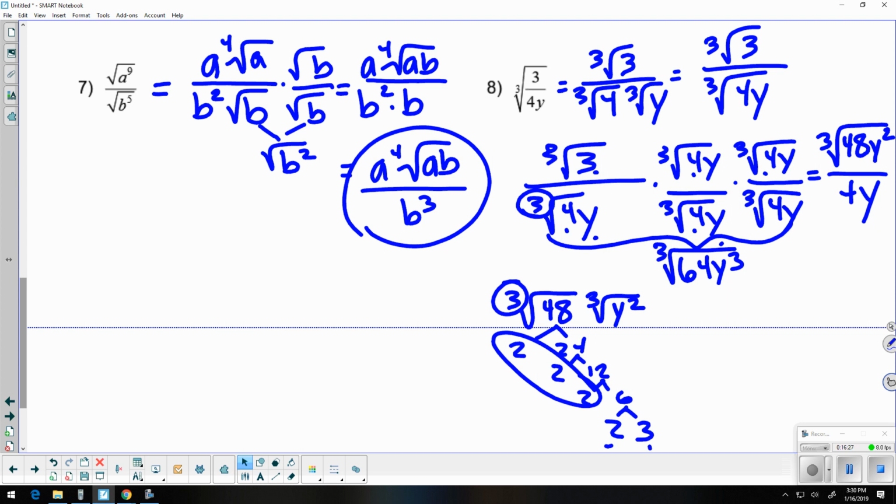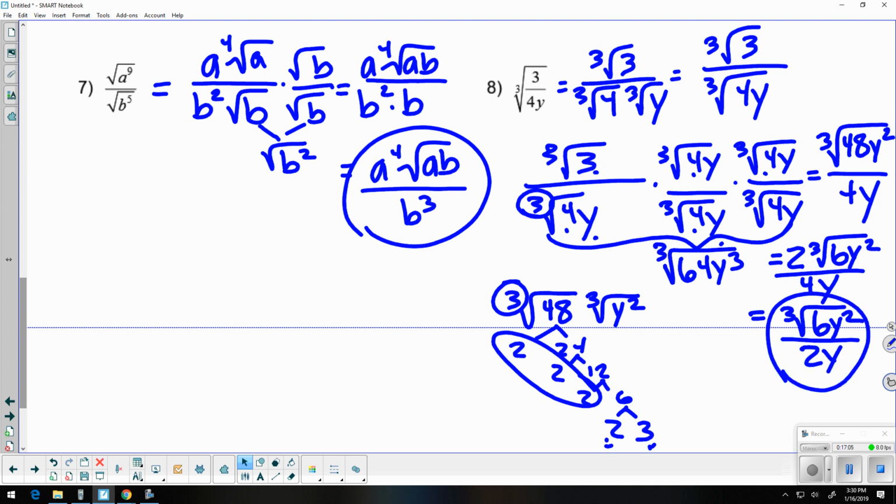So how this simplifies, if I take this final answer, this would be 2 with a cubic root of 6y squared. Again, I'm just multiplying the 2 and the 3 that's left over back together, so it's a 6 underneath. This will be all over 4y. The whole point of doing that is now you can actually reduce down your answer. The 2 and 4 out front just reduces down to being 1/2. 2 over 4 is 1/2. So my final answer after simplifying, after reducing, would be cubic root of 6y squared all over 2y.